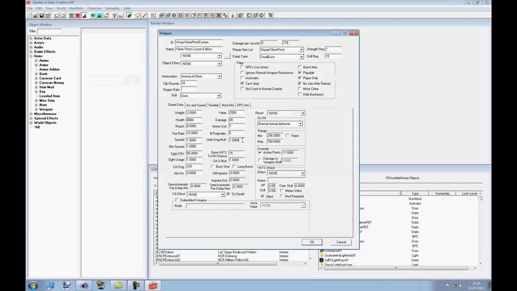Limb damage multiplier. That's basically when you shoot someone, how much damage multiplied it does. So like multiplied by this. This multiplied by 2 would make it damage your limbs more on somebody. So if you shot someone in the leg, they'd be dead. So we're going to have that as 5 because it would be badass.